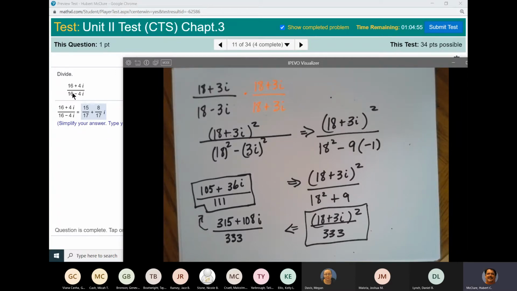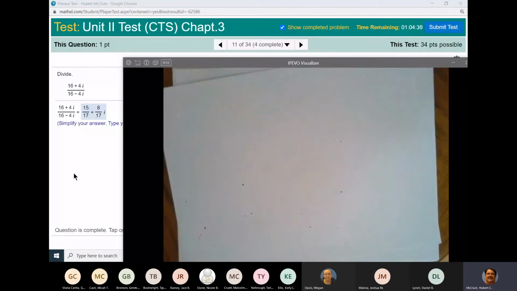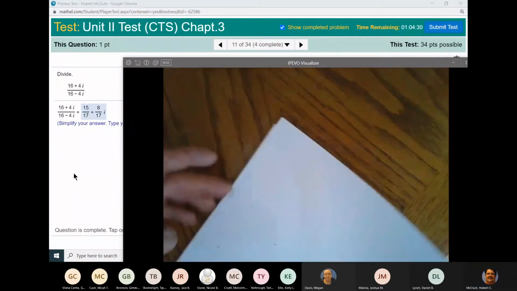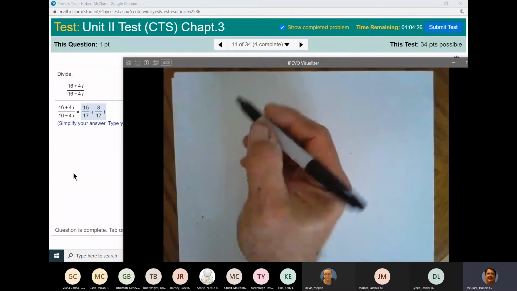Okay. Am I crazy? Did it change the problem? Why did it change the problem? I don't know. All right, well, I'll do this one. I don't know how it did that, but it changed it. Could it be the... Appreciate y'all telling me that. I thought my last class was a dud.